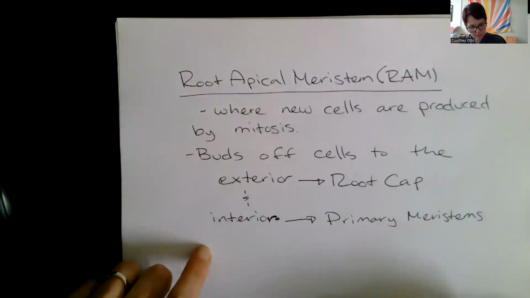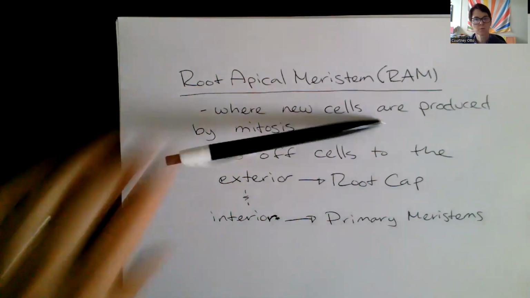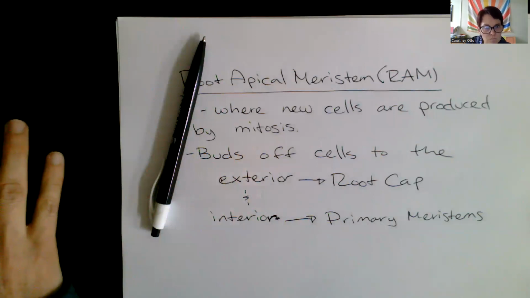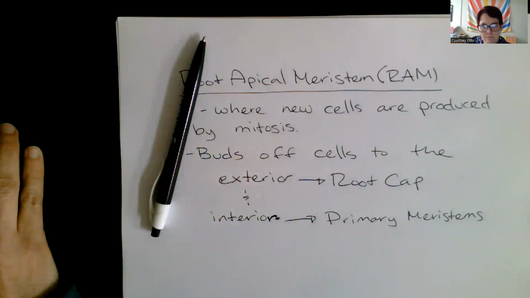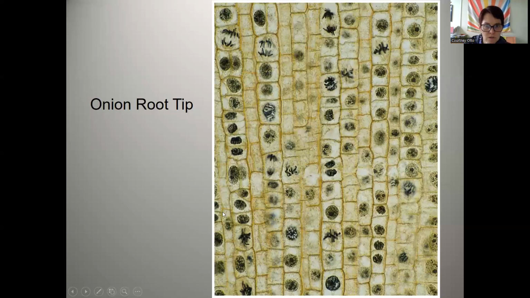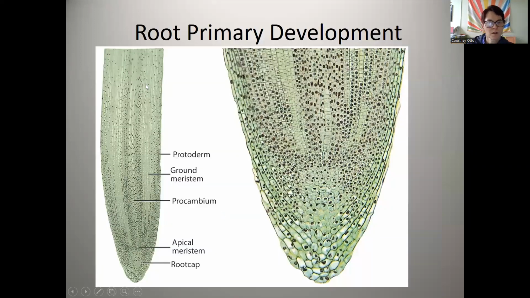So let's see this happening really, really quickly before we talk about the names of those primary meristems. All right, so here's my little root tip with all those little stages of mitosis. Let's look at it bigger. So down here at the tip, here is where that root apical meristem, remember those cells that divide to the outside to produce the root cap, right? If we look right here, here's that root apical meristem. These cells out here are forming that root cap.